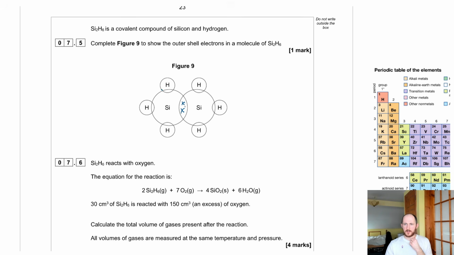And then it's going to share 1 with each hydrogen. Why is it only 1? Because hydrogen is in group 1 over here. So it's going to share 1 with hydrogen. But then don't forget, it's gaining 1 from that hydrogen as well. So there's also going to be a dot. You have to use a dot and cross diagram so you can see that the dots are the electrons the hydrogens are providing, and the crosses are the ones that the silicons are providing.